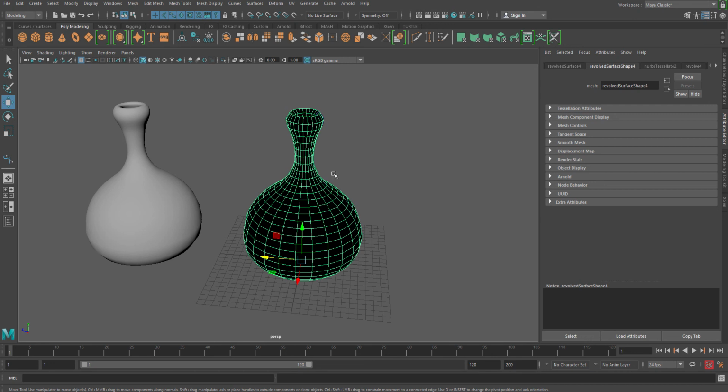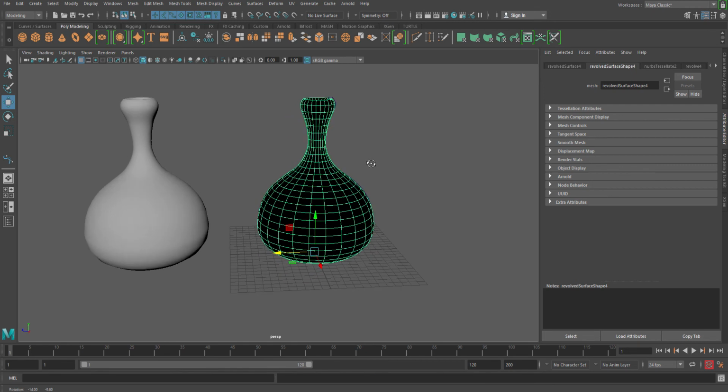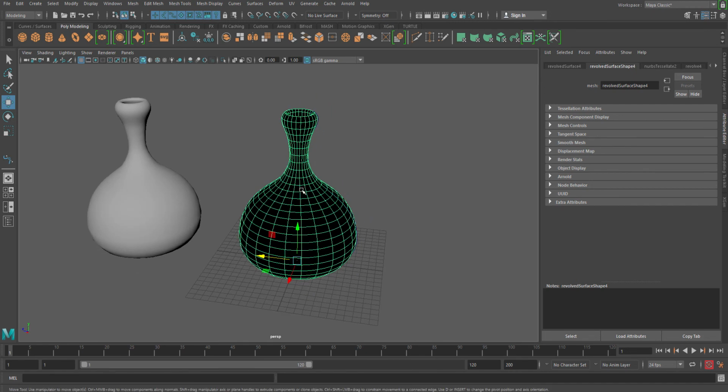But the good thing is that we can get whatever kind of surface that we want. If you hit 3, you can get a smoother version of the polygon itself.